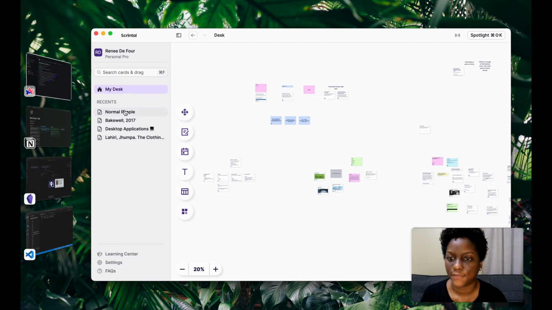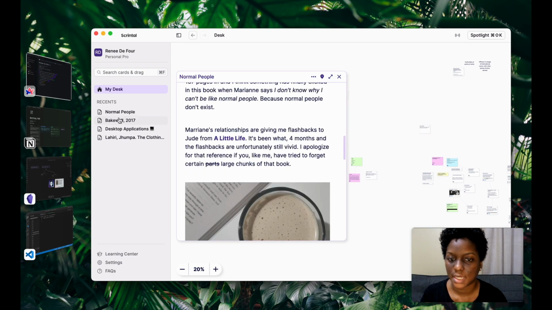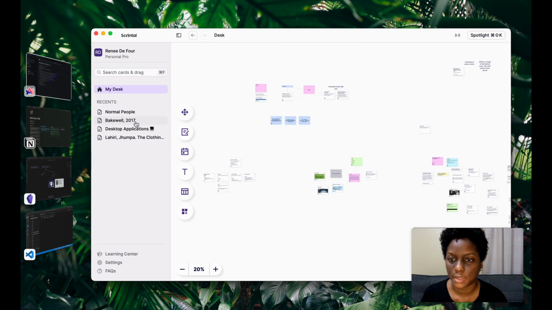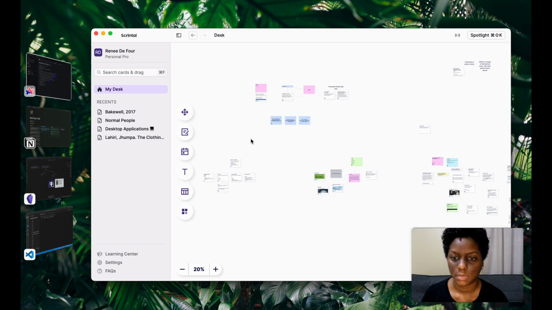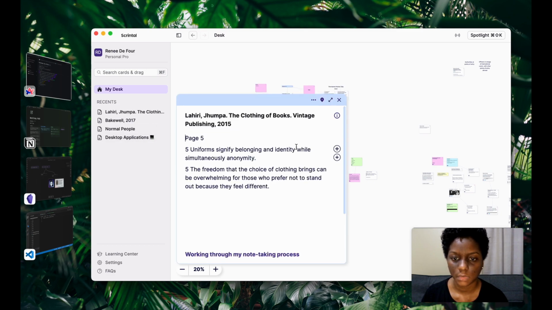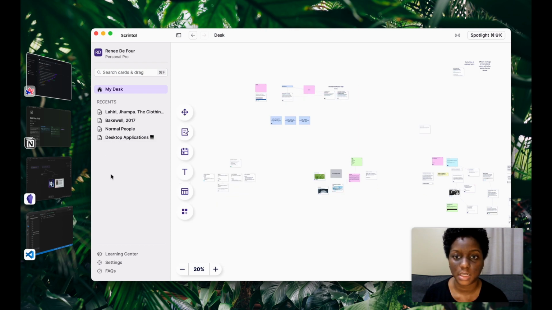So I'm currently at my desk. I have some recent cards here. So I just pulled up that one, which is why you can see it here. So when you click on a recent card on the left in this sidebar, it will open up the card here as well. So that is nice, definitely a nice improvement.